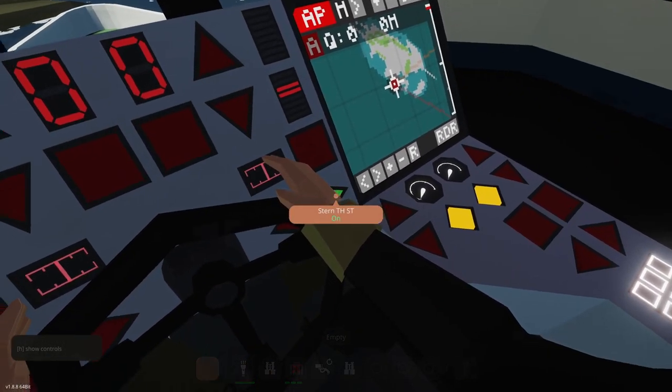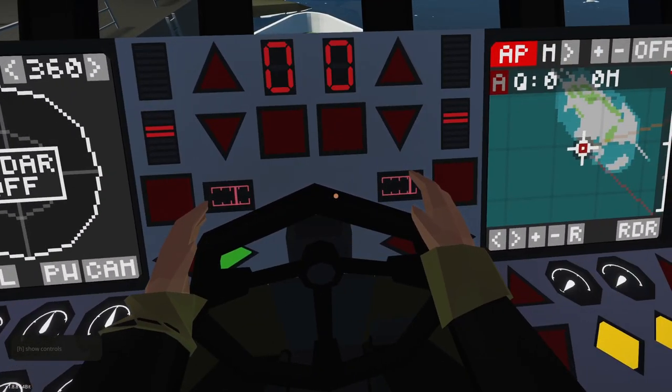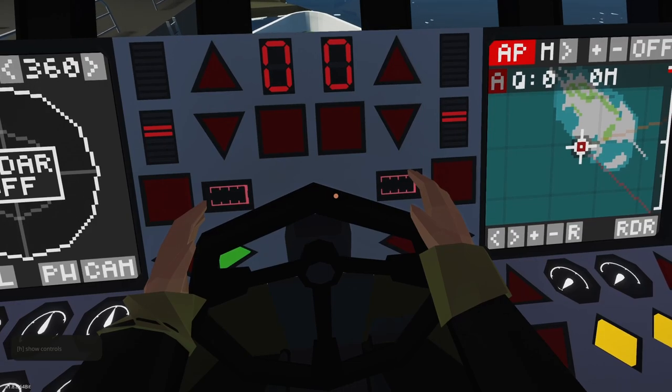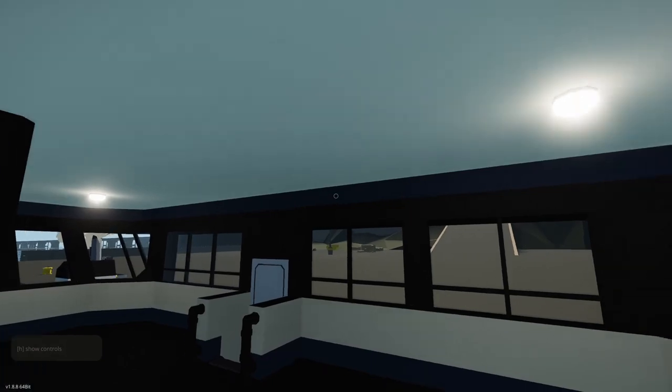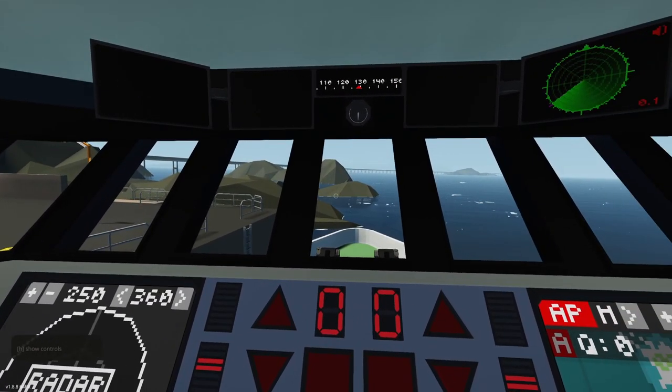So let's go ahead, and we'll start thrusting off of the dock. Engines are off. We'll start them up. So you saw the smoke. That is just the harbor generators.